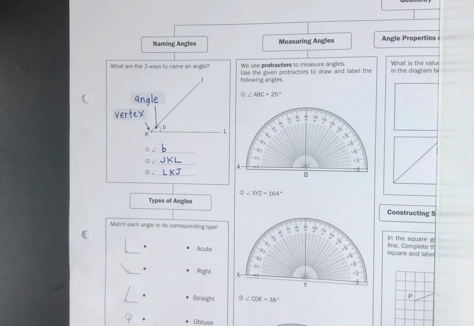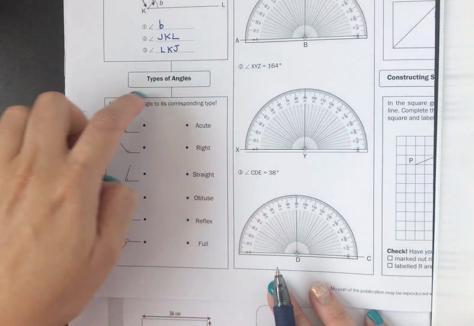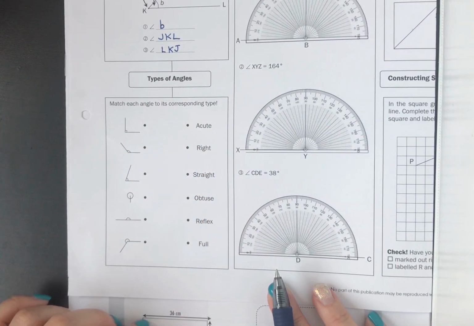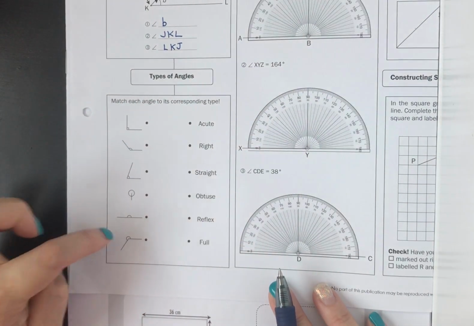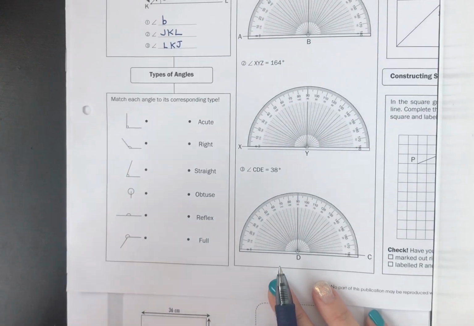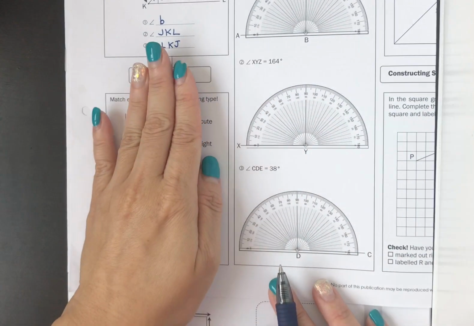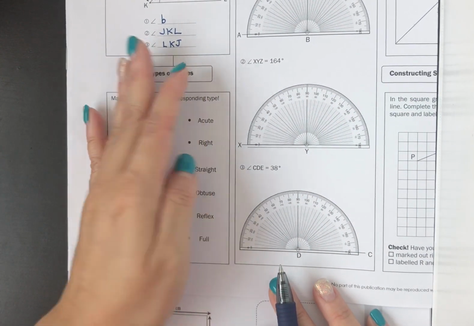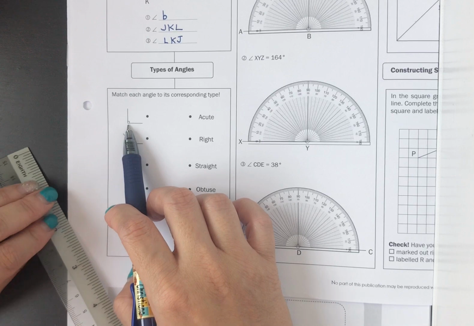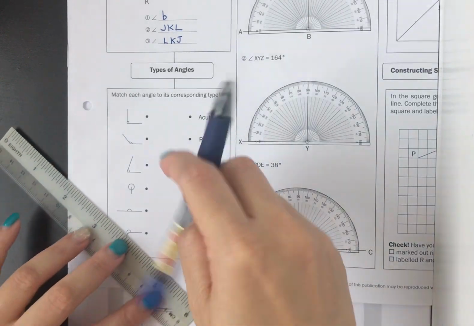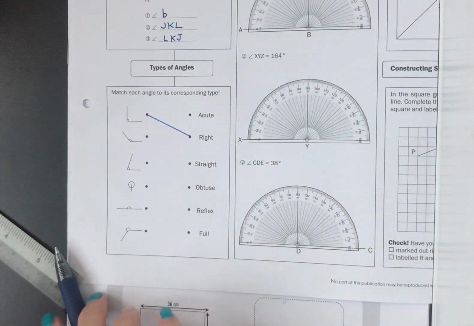Okay, now I want you guys to test yourself on matching the angles to the angle types. So what I want you to do is pause the video now and try this yourself. Once you're done, press play again for the video to check your answers, okay? I'm going to go through now, but if you haven't finished it, go do it. Pause the video. All right? So right angles are the only angles that have a square label. That will be here. All other angles have a rounded label.